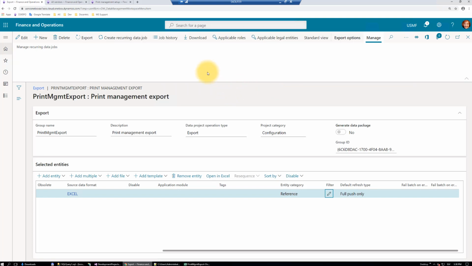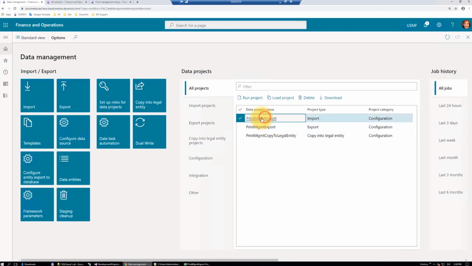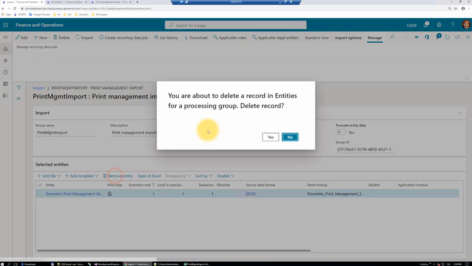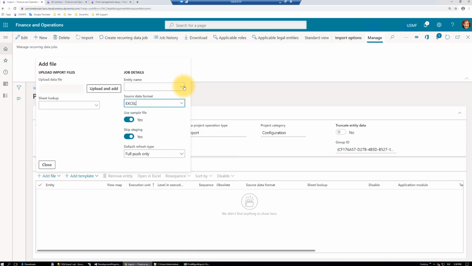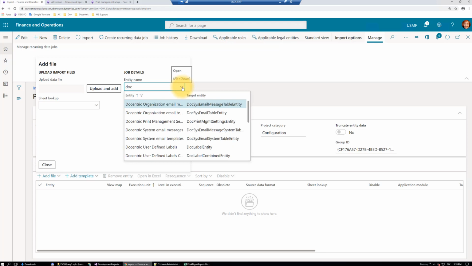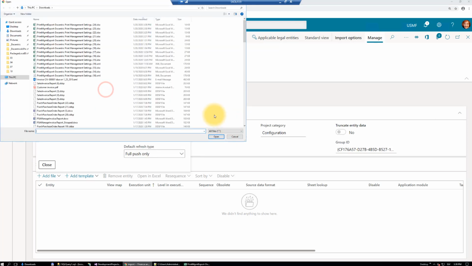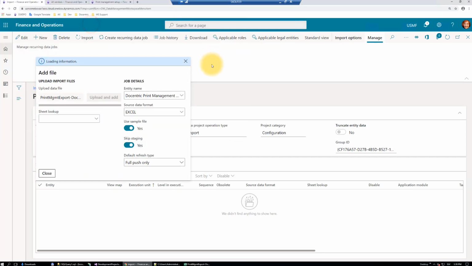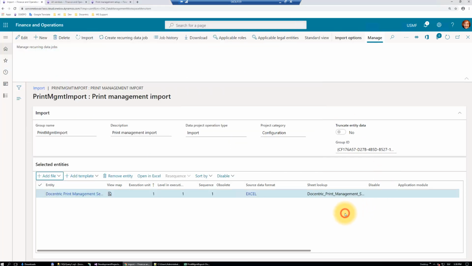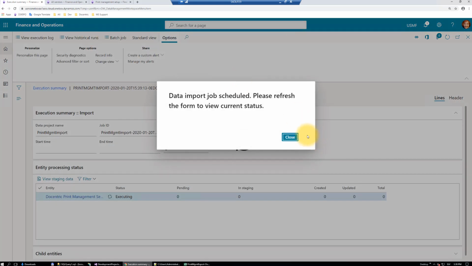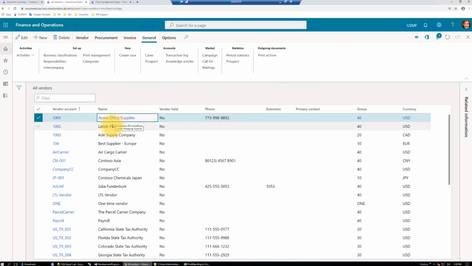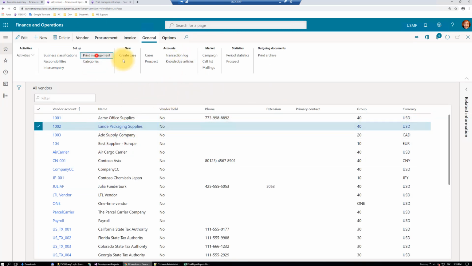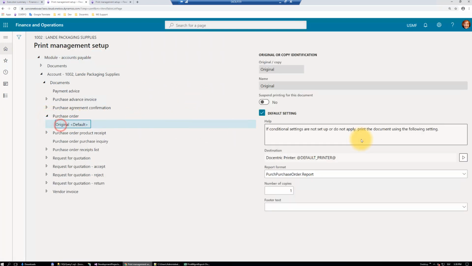So let's go into import. Import. And now I hope that I will have the same setting also on the other two vendors.